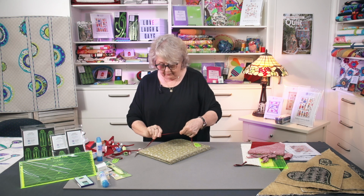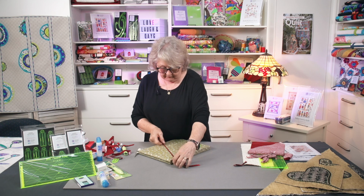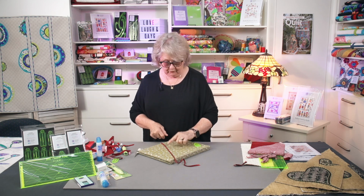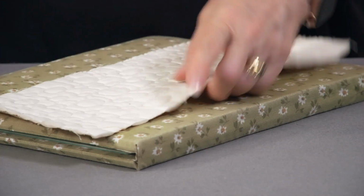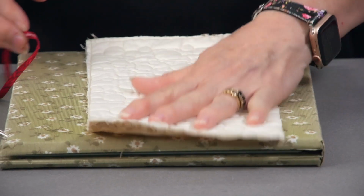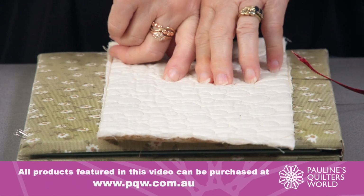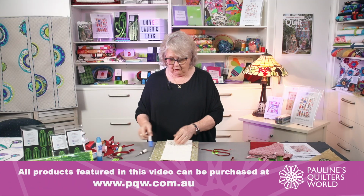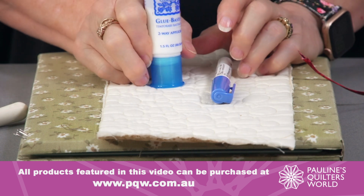So all of those projects that Joey just showed you, that's how we make our bias. And you can see how it folds over perfectly towards the back. Now, if I'm going to put this in place, I've got a piece of pre-quilted fabric here. There's a couple of ways you can put this down. We can either use the glue pen or we can use the Roxanne glue baste.